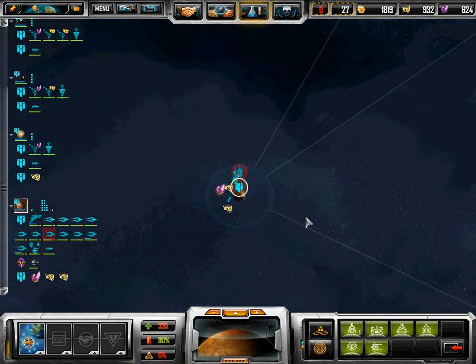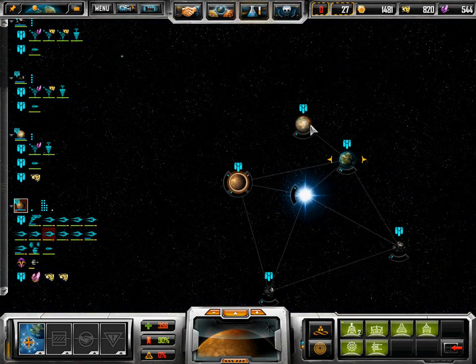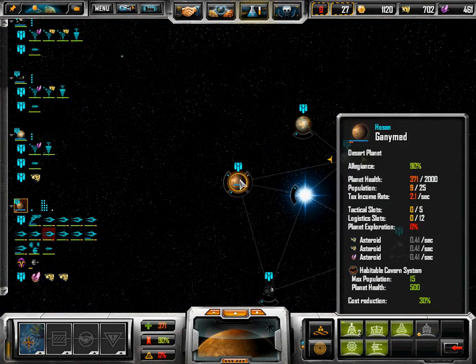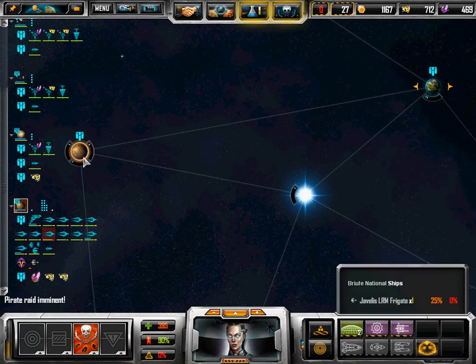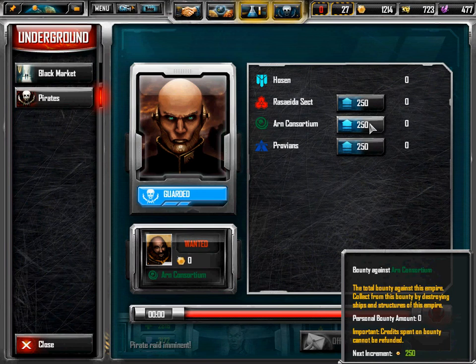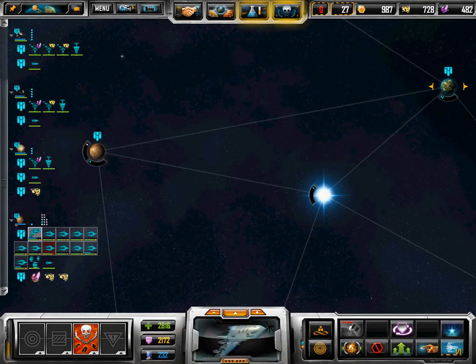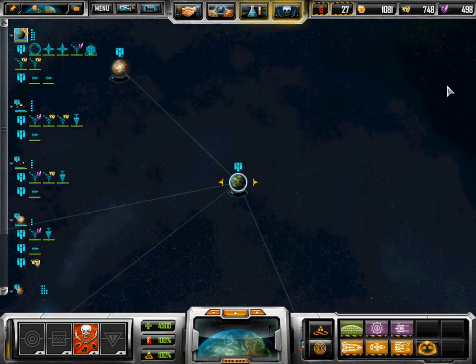Alright, so let's go ahead and upgrade our structure on that a little bit, get rid of the deficit. We can actually go to 2. Let's upgrade that one as well. Alright. Pirate raid? We don't want no pirate raid. Raid that guy. 250. Alright, so everything's taken care of here. We're going to go ahead and send everyone to the star.